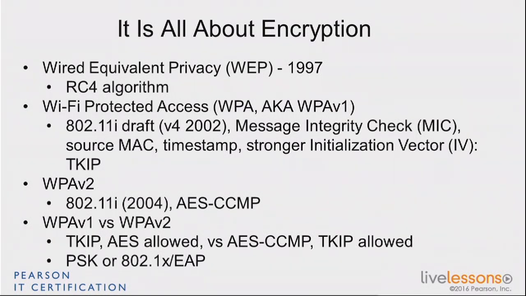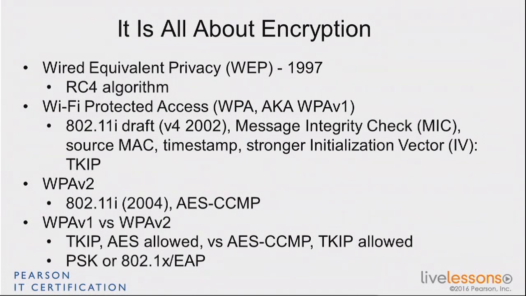But when WPA v1 was released, the notion of AES was already present, so it's there in the certification, but all the things we added to AES to make it even stronger were not there yet. So WPA v1 does not describe them. So if you implement WPA v1, you may be implementing TKIP properly, you may be implementing AES, and maybe with CCMP with these add-ons, and maybe not. No guarantee there. In WPA v2, we have to use AES. We do not use WEP anymore. We do not use TKIP. We use AES. And we use CCMP on top to make it even more secure.